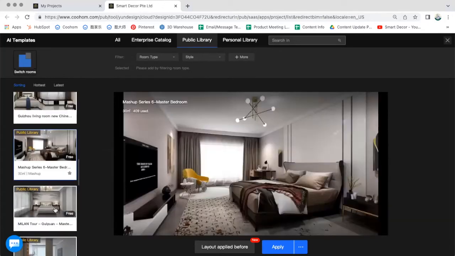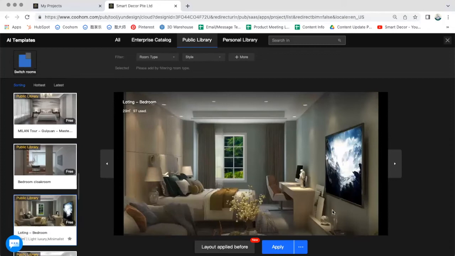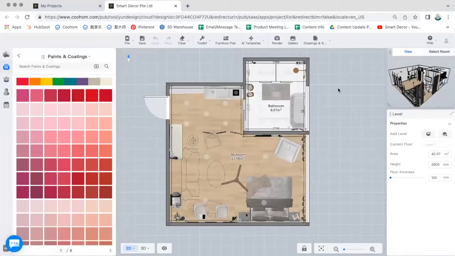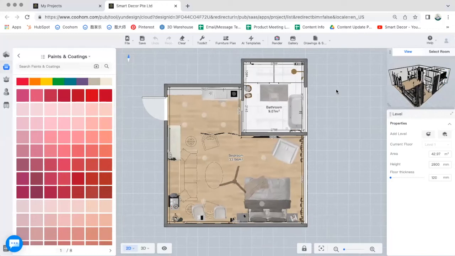Whatever design you have here, if you choose any of the designs and click on apply, it will straight away pour this whole design onto the floor plan for you. This is a power tap, guys. If you are looking for inspiration, you can always look at our AI templates, which come in very helpful to some of our designers. It can be a very quick design tool to show your homeowners who have not signed yet how their house will look with a certain kind of design. You can use this to play around with it.